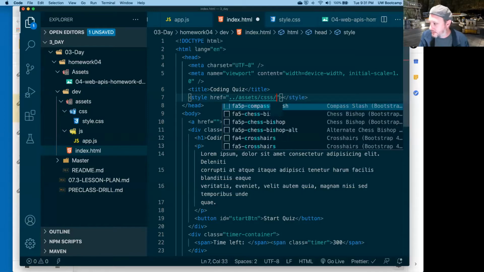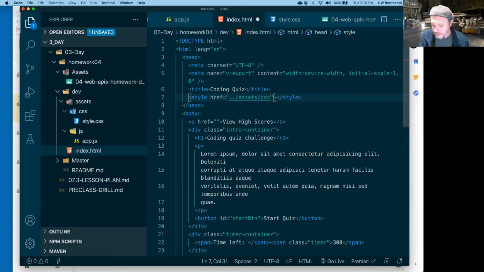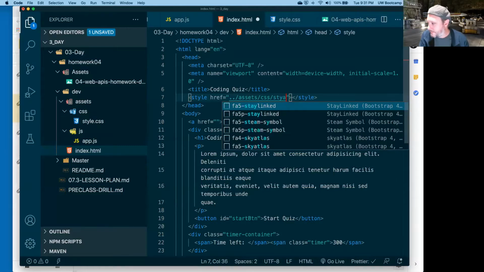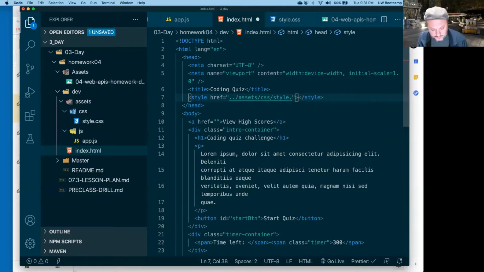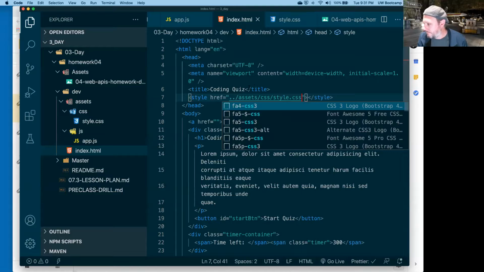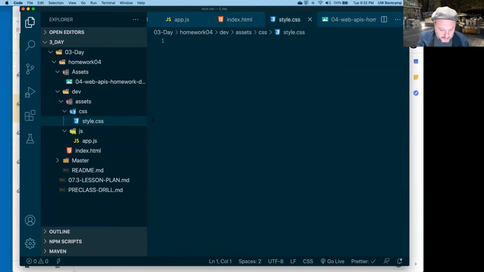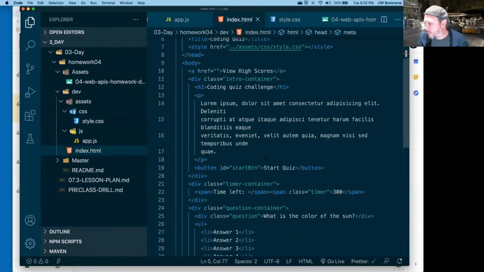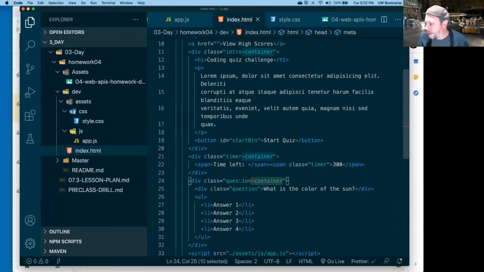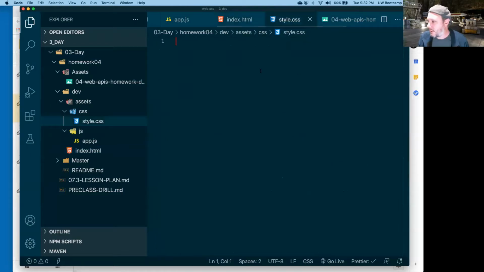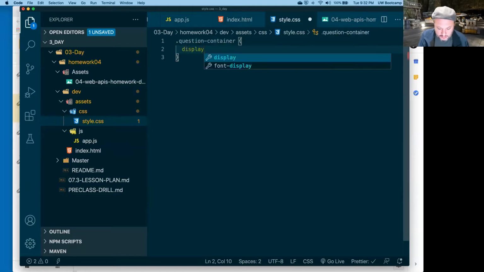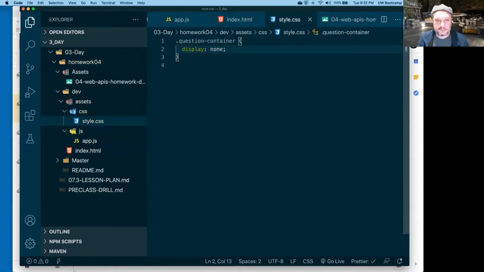Assets, CSS, style.css. So if I bring this in, let's say initially when my game first starts, the question container is hidden. One way to hide things is to say display none. And as my game goes on, I can change the CSS for that to make it display block, which would make it visible again.